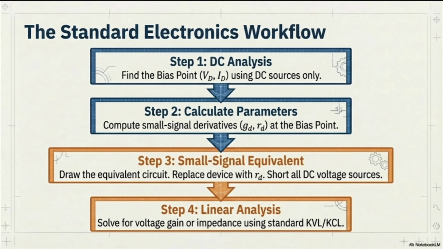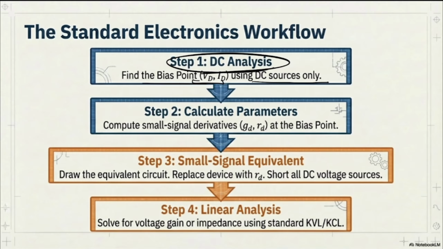So at the end of the day, we need the workflow. We need to know what steps we can follow. As we just talked about, we can consider a couple of different steps in order to do that. The very first step is the DC analysis. We have to find the bias points, as I just told you, V_D and I_D, by using only the DC sources. So on that point, as you just saw, what was my DC voltage? By using that, I'm going to find the bias points.